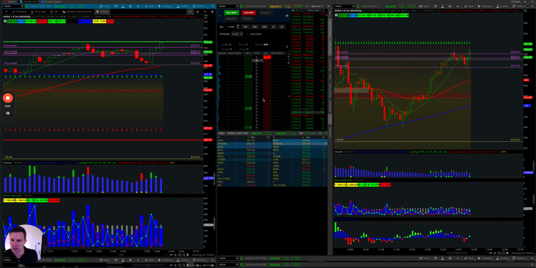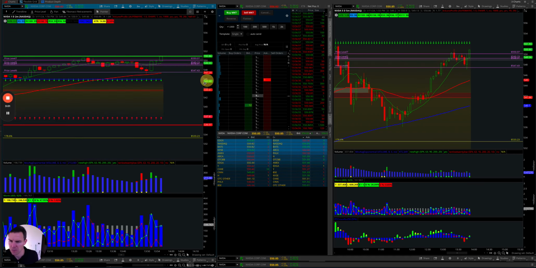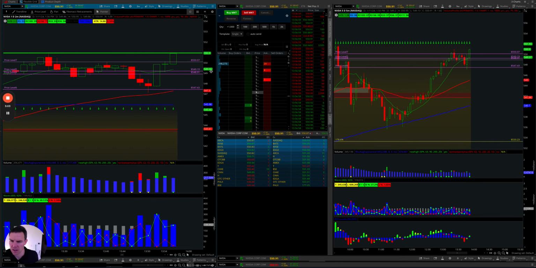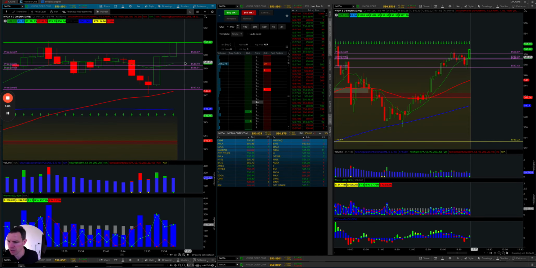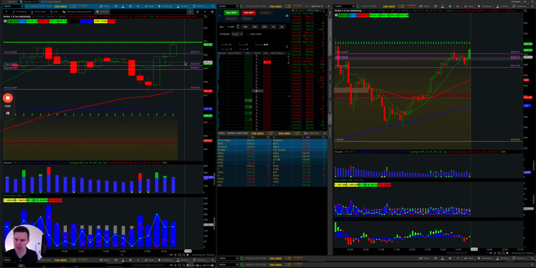I don't really use the time and sales or the level 2 that much. Rarely ever do I look at it. I mean, it's up there. Maybe if it's a smaller cap, I might look at that. But I like to look at the price action on the chart, the price volume action, and I like the anchor VWAPs. I like the levels and all that stuff too.